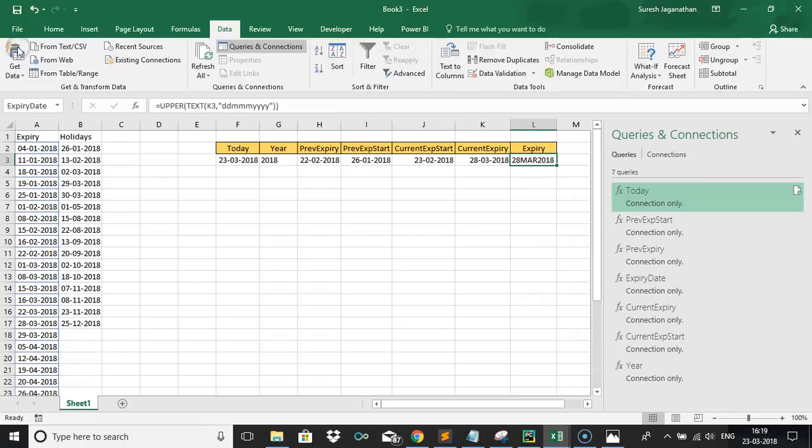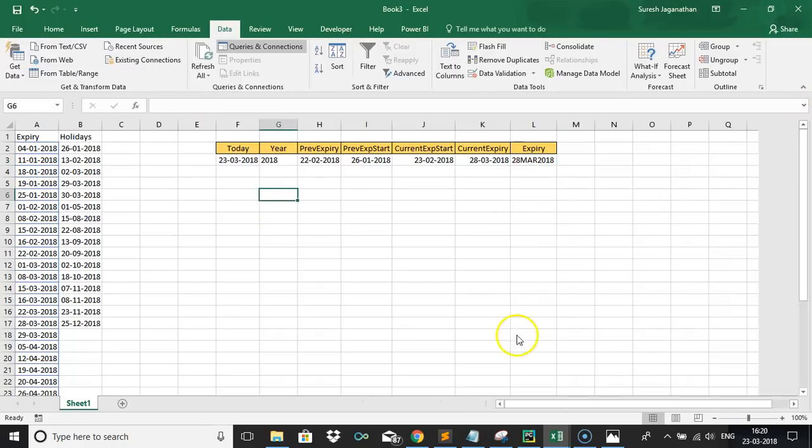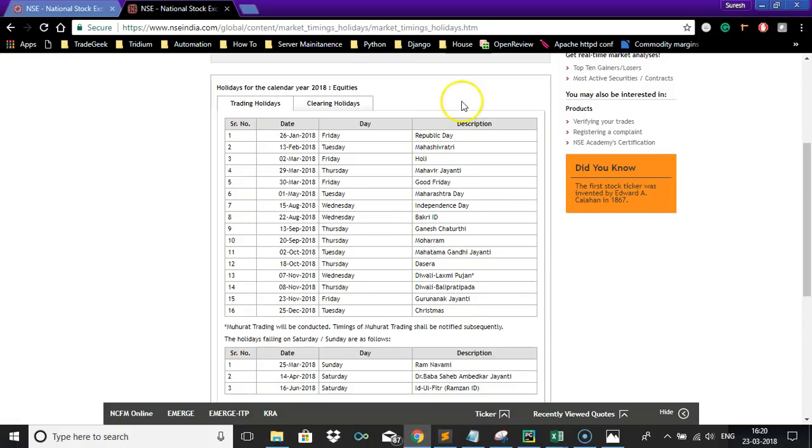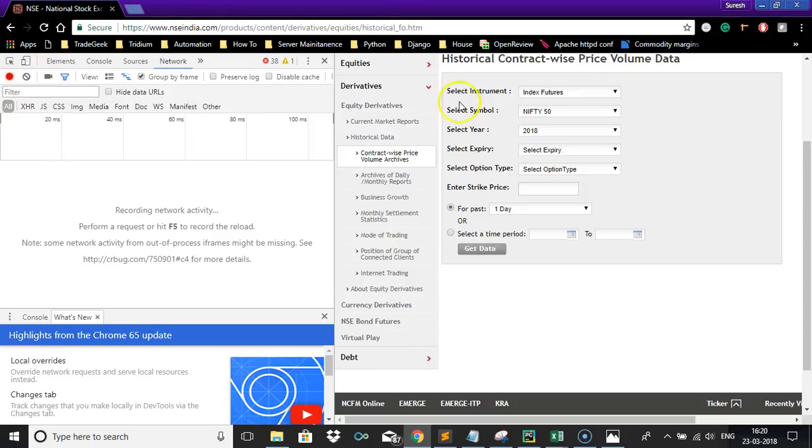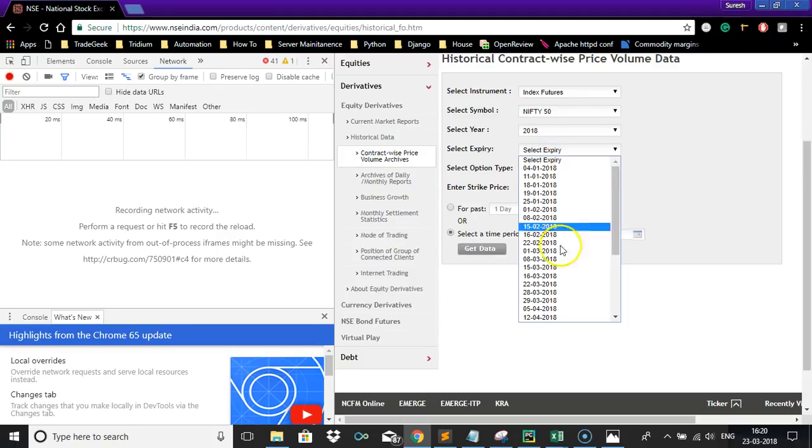Let us go. Okay, so here let us get the URL first. So let's go to NSE India. Okay, just clear the old one and select expiry.